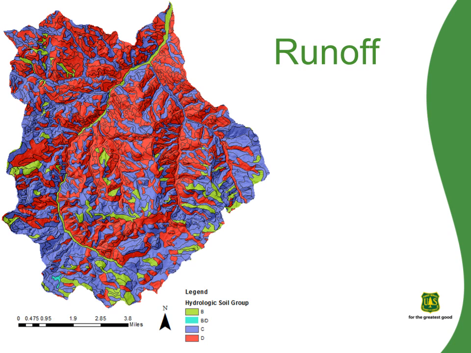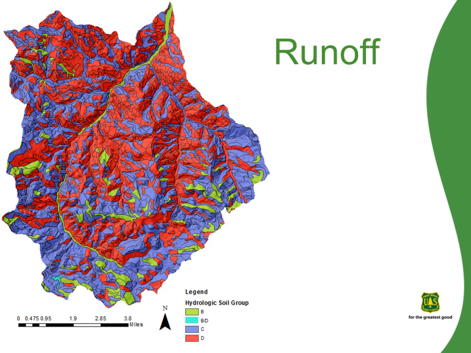Group A, soils having a high infiltration rate with low runoff potential. We don't have any of these in the project area. Group B, soils having a moderate infiltration rate. These consist chiefly of deep, moderately well-drained soils that have half fine texture and half coarse textured soils. These soils have a moderate rate of water transmission.